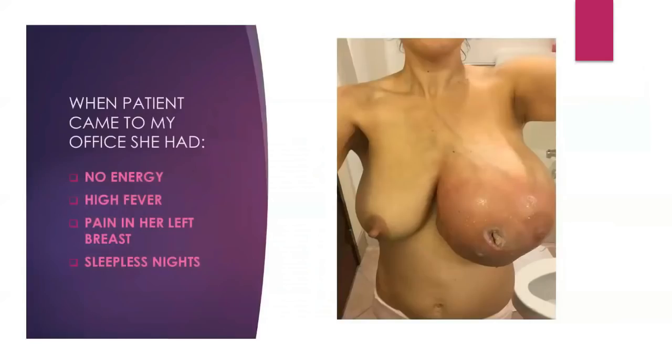When she came to me, she had high fever, pain, and was not able to sleep because of her left breast. She asked if I could help her. I said we'll try this technology — I've seen beautiful results, but you're welcome to try. I invited her to stay inside the machine. I said if you see results after an hour, go home. If you see a result, come back and we'll start treatment. The next morning she said that for the first time after several months, she was able to sleep without any pain.